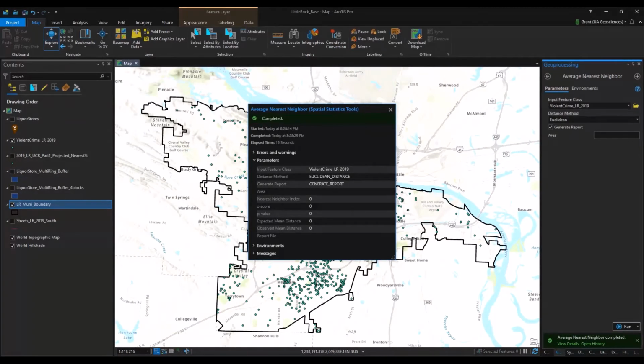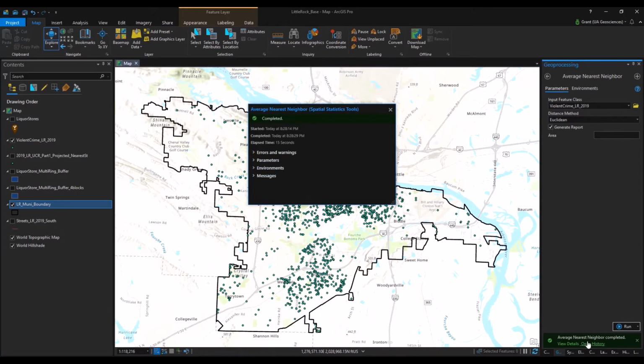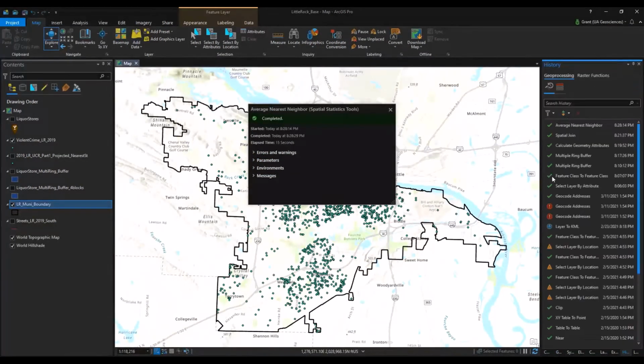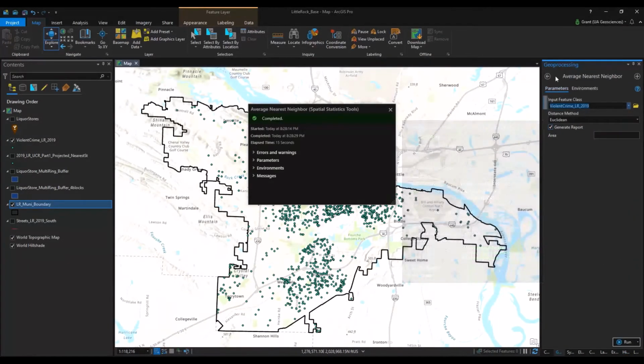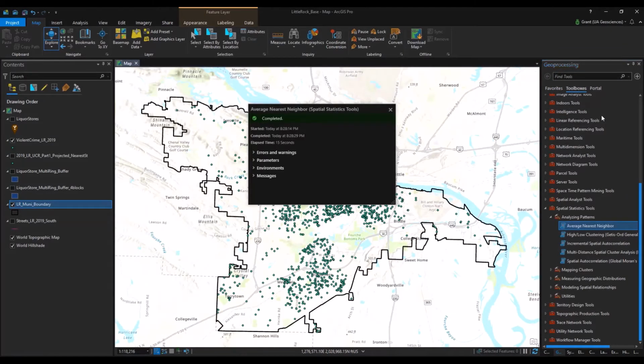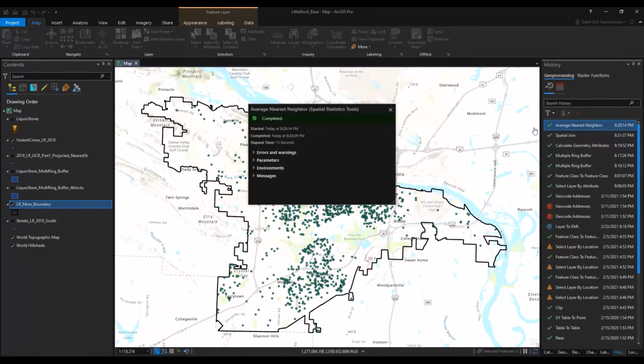Now it's completed. It's generated a report. Open my history if it will come up quickly. Give it a second, it's trying to load through an HTML for it.